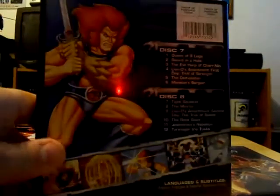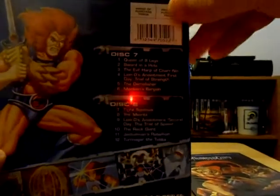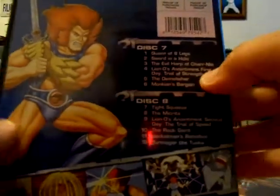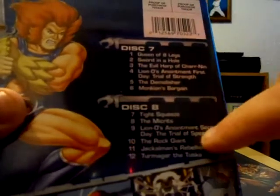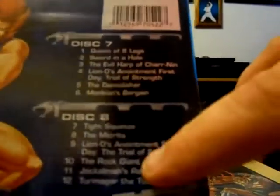For some reason, the main selling point for this DVD is definitely Lion-O's anointment trials. But strange enough, instead of having all the anointment trials on one DVD, since there's five of them, they actually move them separate. Lion-O's anointment trial of strength, the episode where Lion-O battles Panthro, is on disc 7. Trial of Speed, which he races Cheetara, is on disc 8.